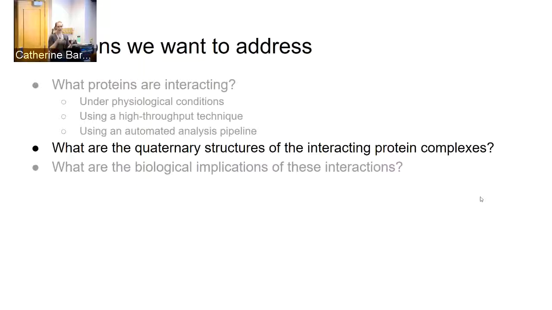So I'm really excited about this next part of it because we get to use some molecular dynamics to take, again, this low-resolution structural information that we're getting from cross-linking-based mass spectrometry, and we can use that to infer the quaternary structures of complexes, even if we don't necessarily have, well, especially if we don't have the crystal structure for that complex. That's where it's going to be really valuable.